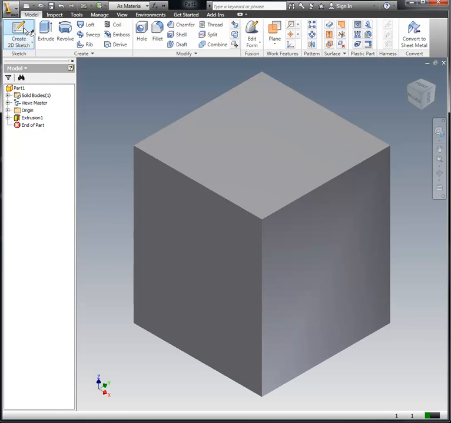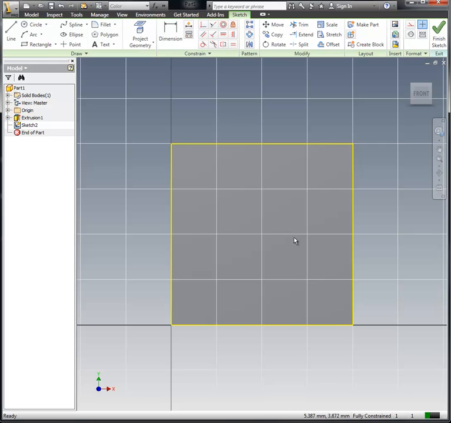I'm going to create a sketch, click on the face where I want to make the sketch, and make a circle, and I want that to be centered. Inventor is smart enough to know that I might want to do that, so it automatically snaps it there. You can tell when it's there. So I'm going to left click, pull it out, and what was it? 4.8 millimeters.